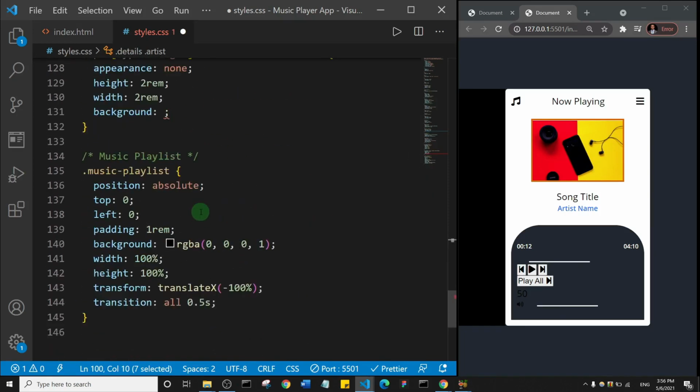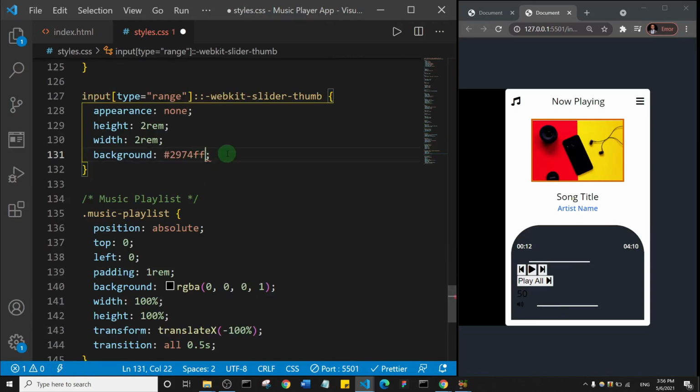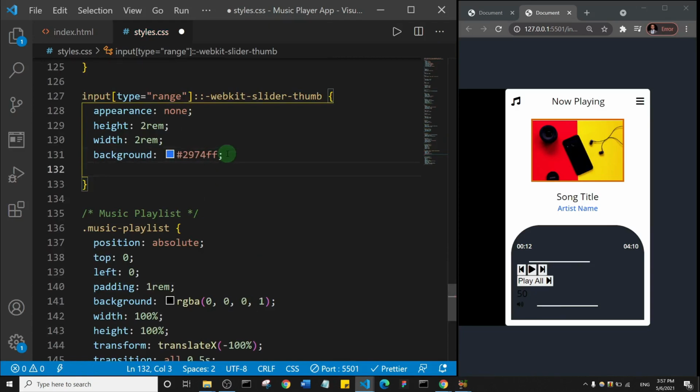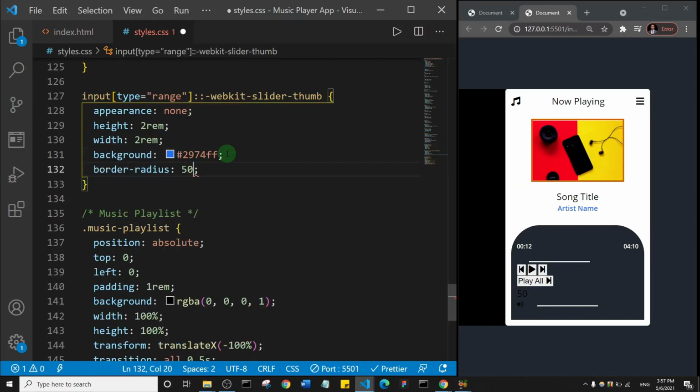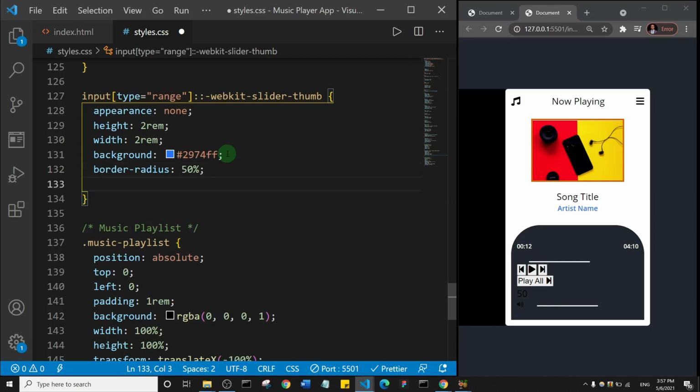So we're going to use the same blue here. Then we're going to set a border radius of 50% and cursor set to pointer. Okay, so you see we have this guy here.